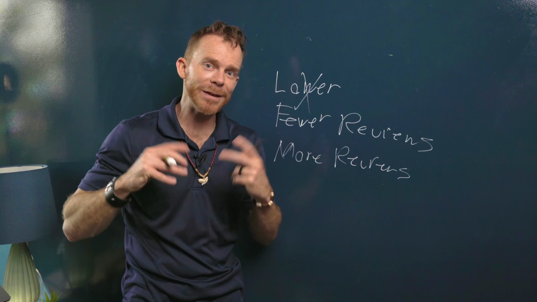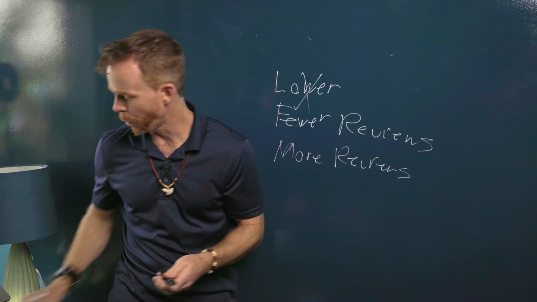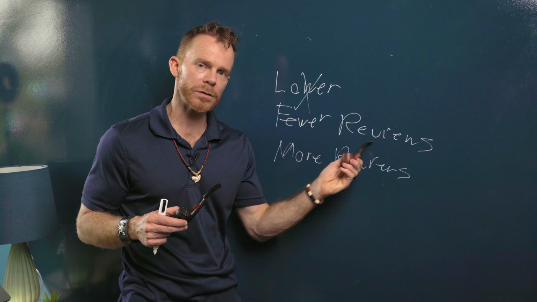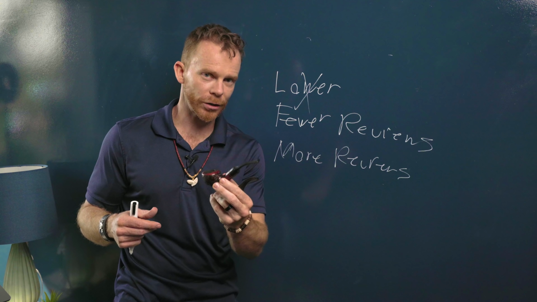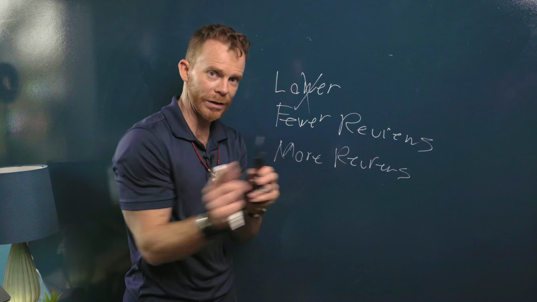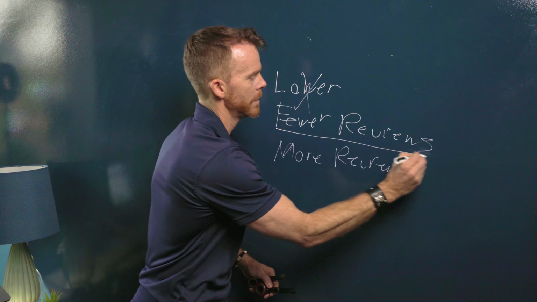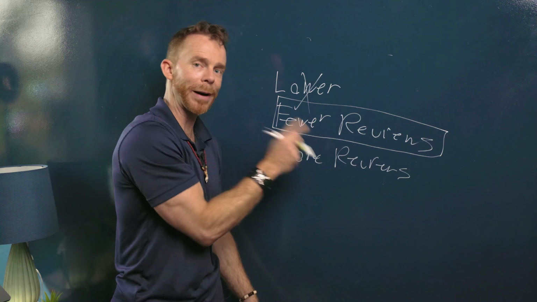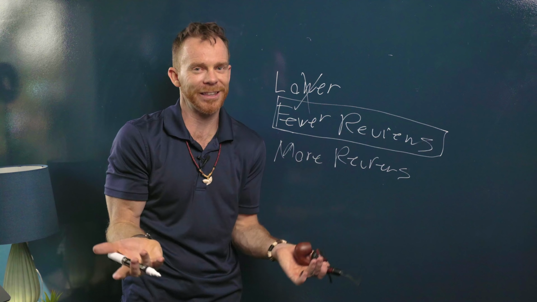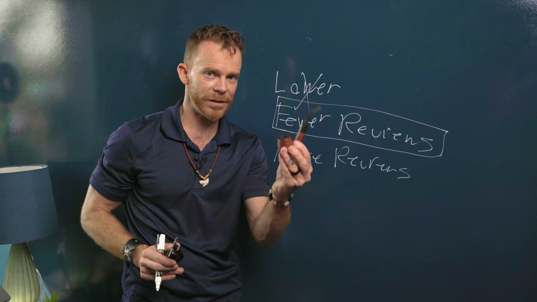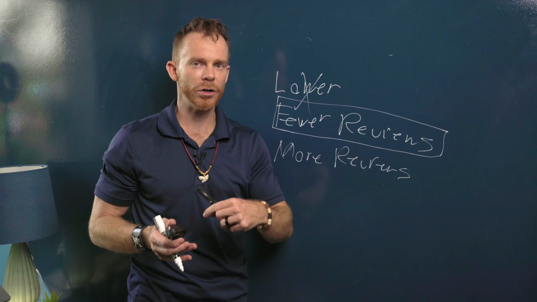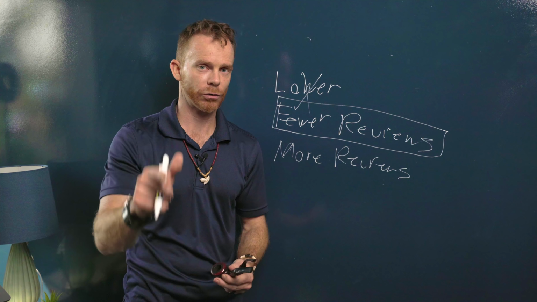You need to make sure at least 80% of the keywords you're looking at that have the word light in them, referring to the tone of the wood, are actually fewer reviews, and at least 80% or more of the darker tone ones, the ones with the word dark tone or dark wood or dark color, have more reviews. What does this tell me? This tells me right here that the lighter toned pipes are probably newer. And you can use Helium, you can use Keepa, you can even look at the listings to find out how long these have been on there. The newer the product, the newer the market, the more opportunity you have to differentiate and crush it.